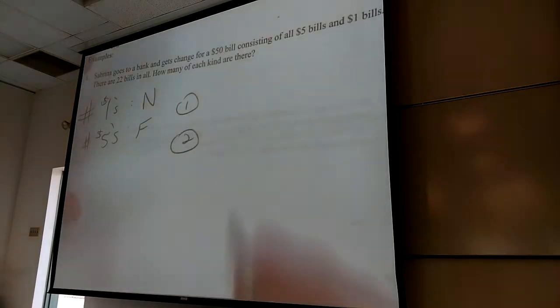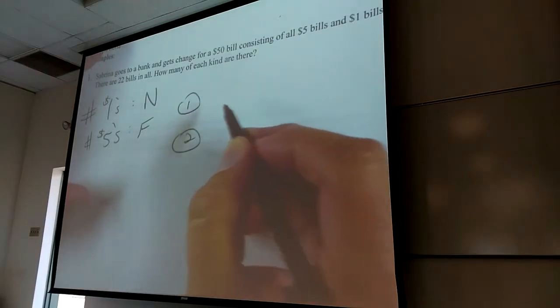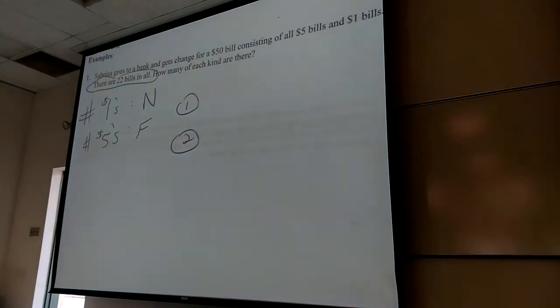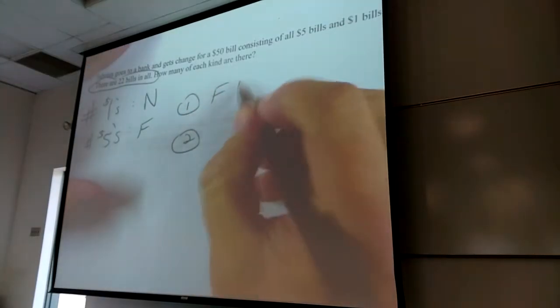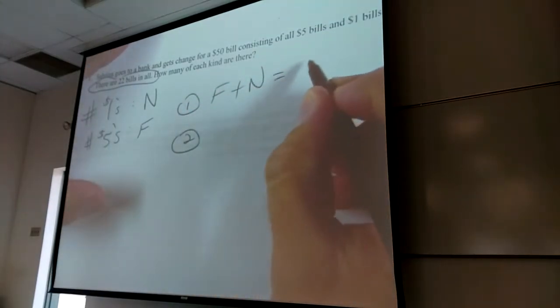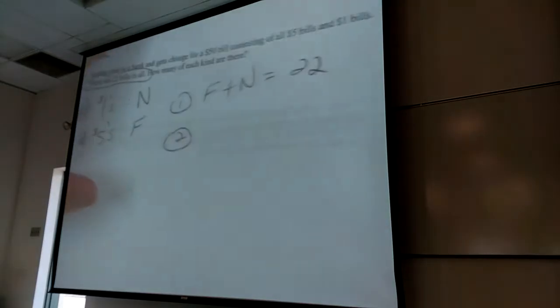What's the first equation I can make here? Yeah. So there's actually that second sentence. I always look to see if there's a total kind of idea. There's a total of so many animals, or whatever. There are a total of bills here, right? So you look for that because that's going to be the one where it's just variable plus variable equals total. That's awesome. So I know that if I add the number of $5 bills to the number of $1 bills, I get 22.